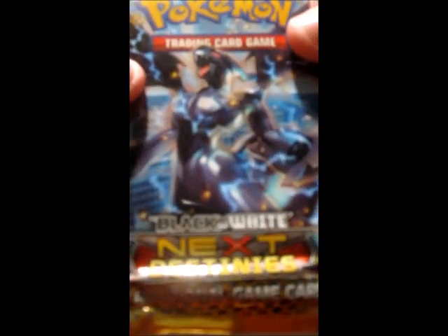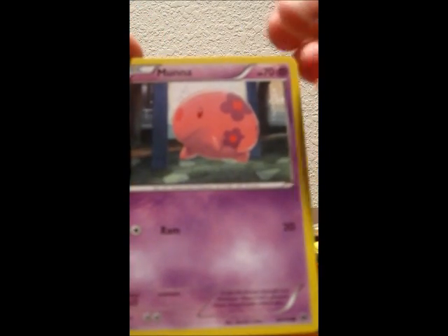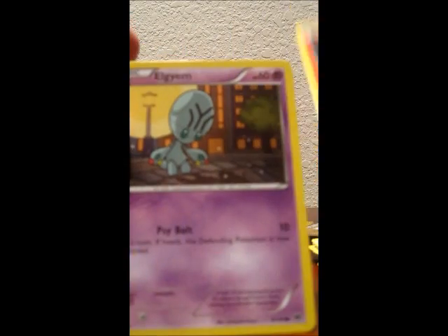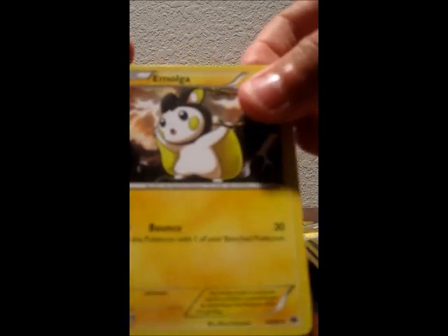And last one, Next Destinies pack. Got a Bronzor, Pansage, Mana, Litwick, Elgyem, Scraggy, Heavy Ball, Emolga, Basculin, Magikarp's evil brother, and what do you know? Another Zapdos. I got a Zapdos earlier today in my other Pokemon Next Destinies pack.